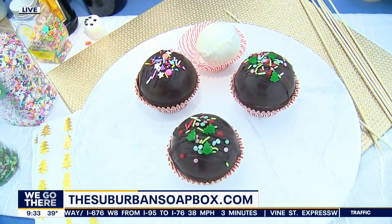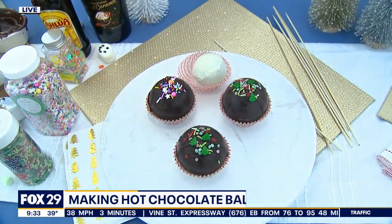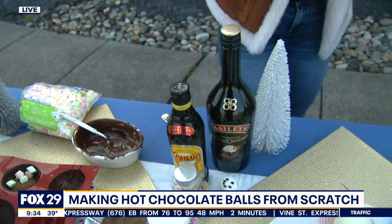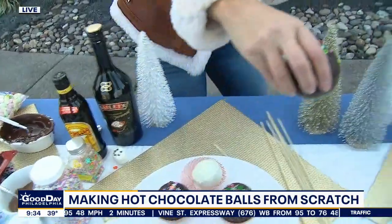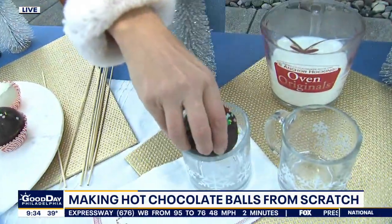The kicker here is then you put the bomb in your mug. My suggestion is put some booze in your bomb. Just make sure you don't tilt it around. So we're going to take this one. Are you going to trust me? I'm going to put it in your cup. Little precious bomb. Yeah. Hold on, let me.